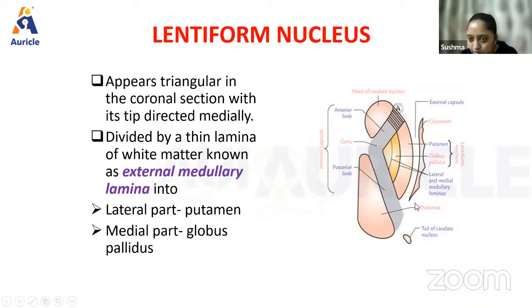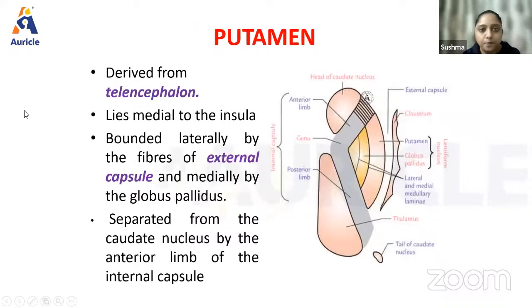And this is the yellow structure that we see in the section called the claustrum. And here we have the external capsule. So in order, you have to remember this. First, we have the internal capsule. Then we have the globus pallidus, putamen. Then we have the external capsule, claustrum and uncus. This is a very important cut section that you have to remember.